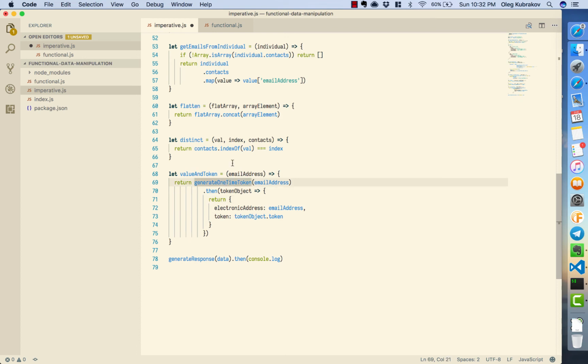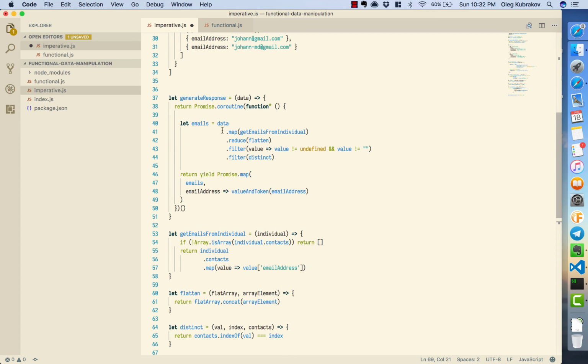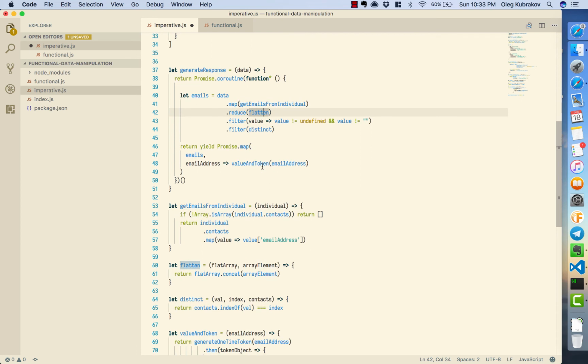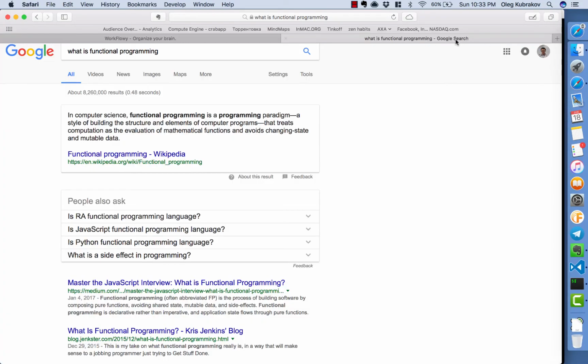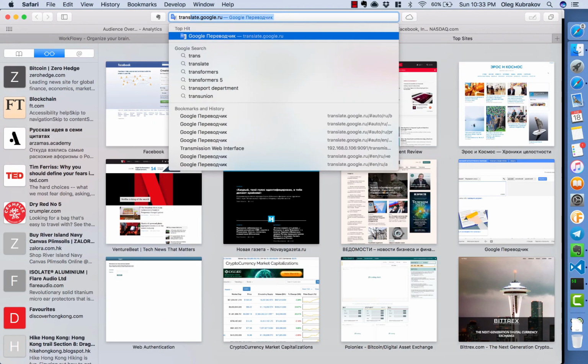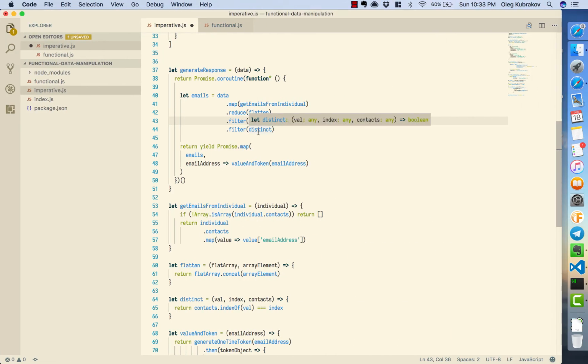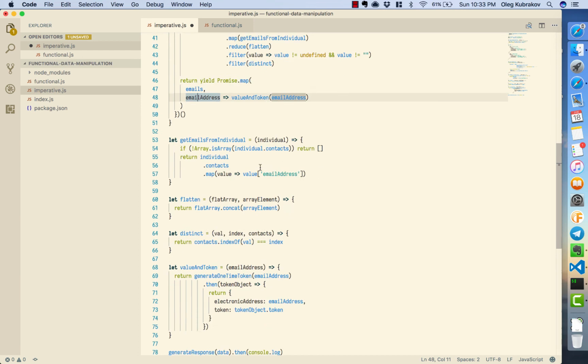So we're good. We map our structure to get all the email addresses, make the array flatten, remove 2 dimensions, filtered out all garbage values and rubbish stuff, filtered out repeated values, and then produced the desired tokens.